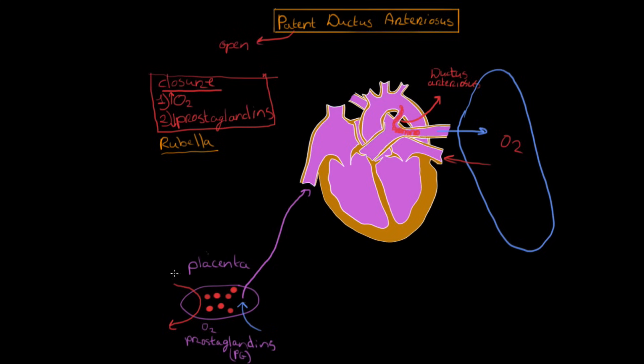So the question is, how do we treat this? So let's do that in a brand new color. So let's do it in green. So treatment. Now, there are some medications that can be used. One class of drugs that's often used to treat individuals that have patent ductus arteriosus is called NSAIDs. And what that stands for is non-steroidal anti-inflammatory drugs. And what that does is it inhibits prostaglandins. So we have an inhibitory effect to these prostaglandins reducing their levels and that is going to cause it to close.